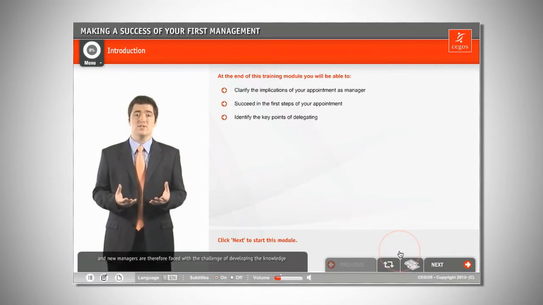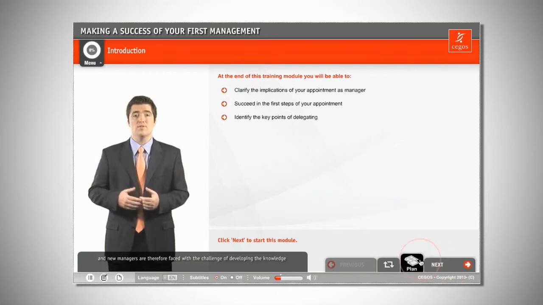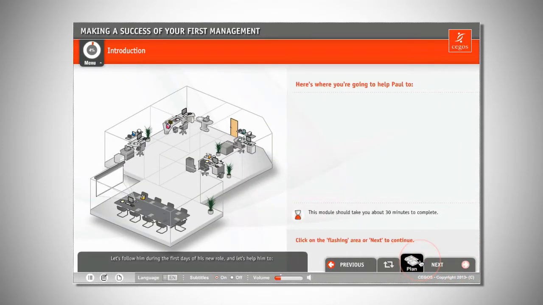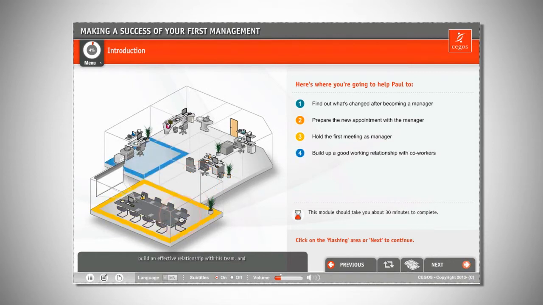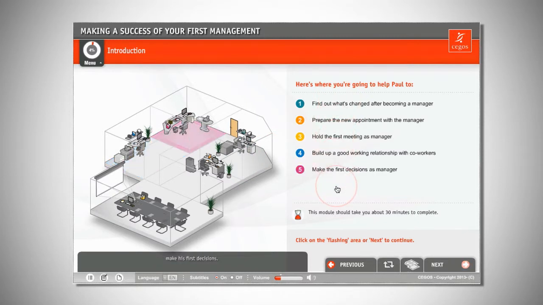There are 3 ways you can navigate. You can click Next, you can pull up what we call a metaphor, which in this case is an office, and each room within this office block is color-coded based on the sub-objective of the overarching learning goal. So the story follows a person called Paul in this case, who visits each room and gets a different piece of learning from a different manager in one of these rooms.